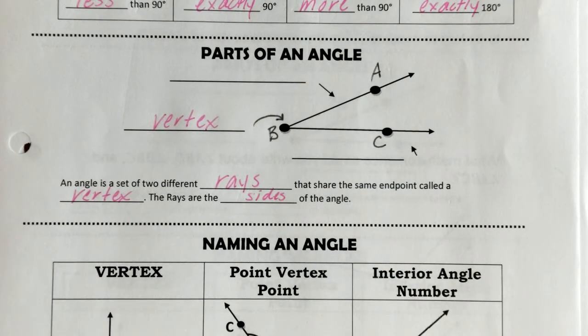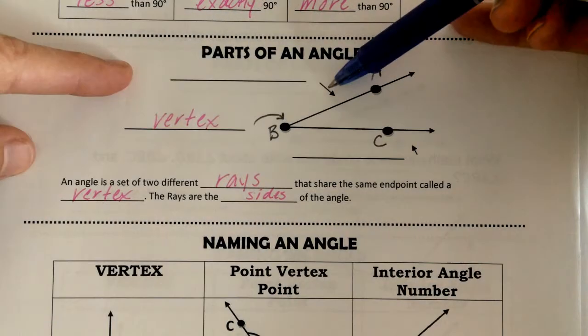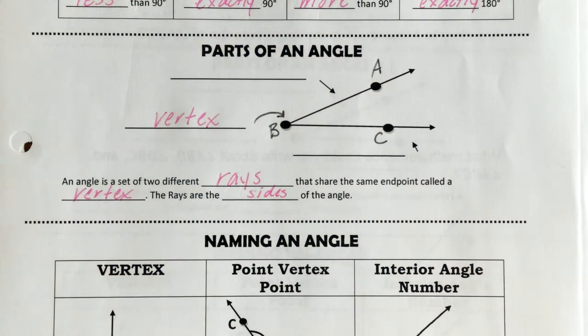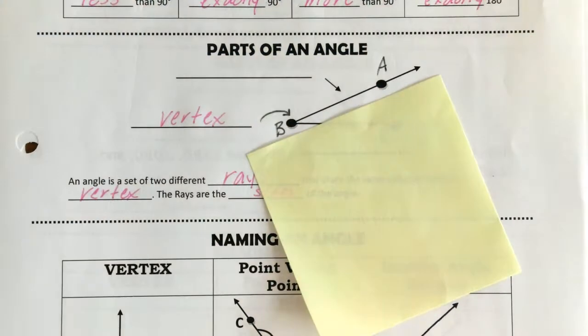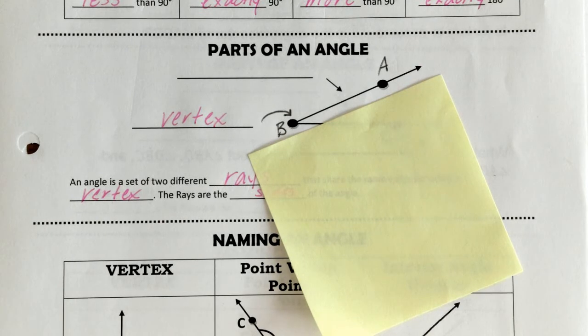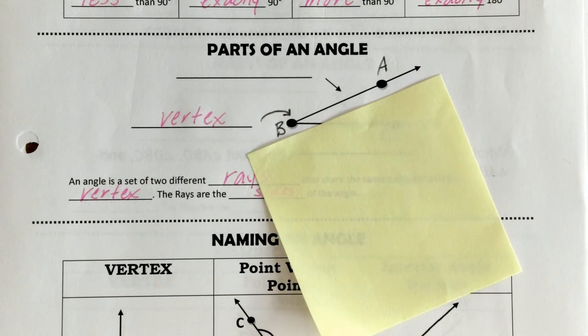And so now what we're going to do is we know that the sides, these other two arrows, they're pointing to the two rays that create the angle. But what we want to do is name these two rays. And if we go back to our segments and our rays and everything, let's look at the top ray. Remembering, we want to say the word before the letters. Who can tell me the name of that ray?